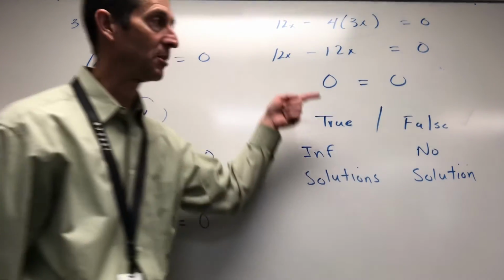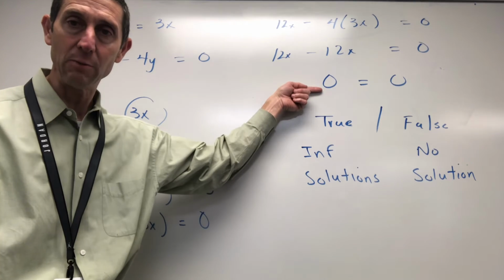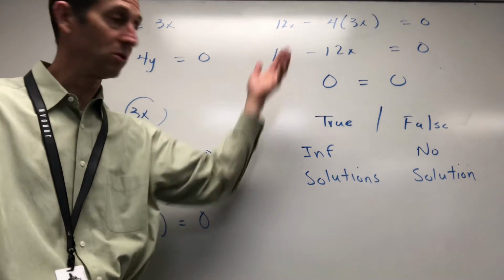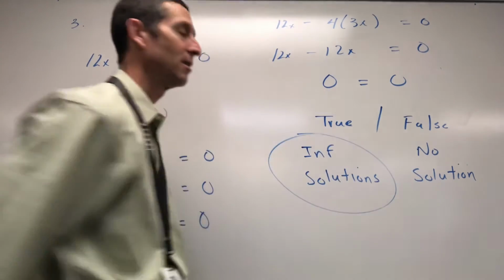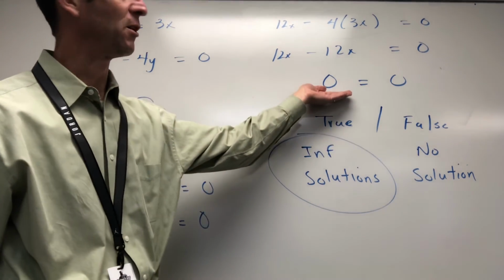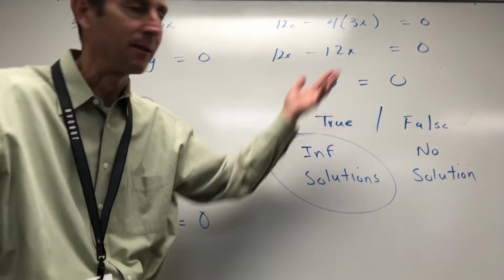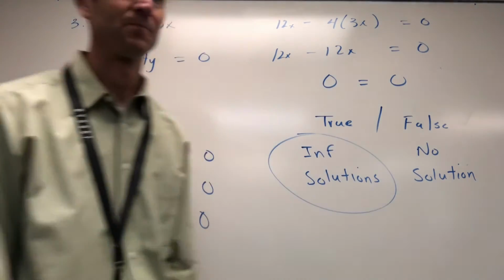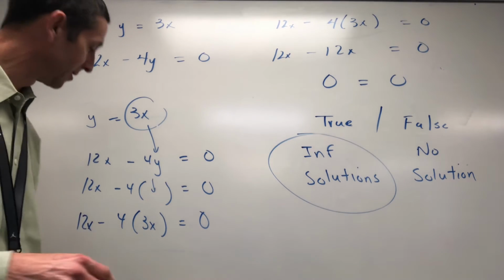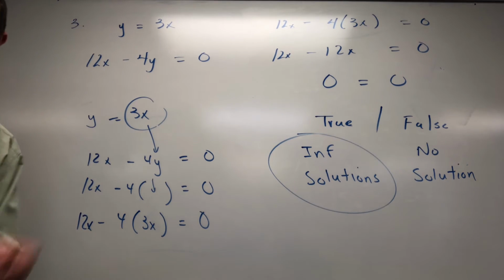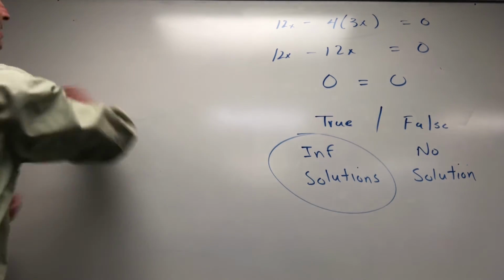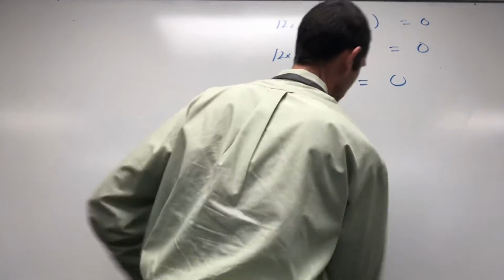All right, let's examine it. Does 0 equal 0? Is it a true statement or a false statement? In this case, 0 equals 0 is true. So if it's true, then this one turns out to be infinite solutions. If that had turned out to be false, like 0 equals -8, then it'd been no solution. Okay, so be on the lookout for the trick questions. All right, 3 of the 4 examples, done. Let's do one last one and throw a fraction in there.